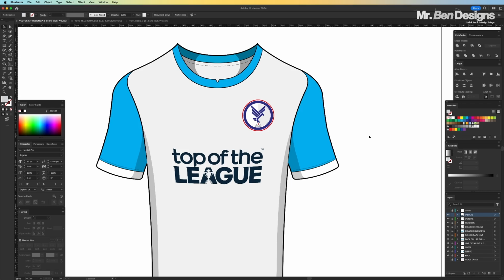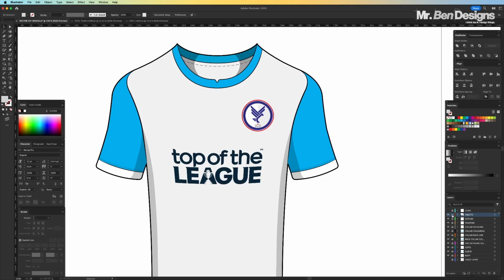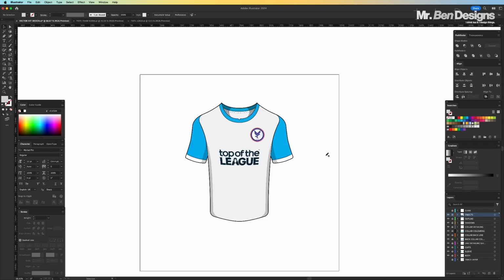Now, if you want to start creating things like stripes, this is where things get a little bit more complicated, because you want to follow the kind of 3D aspect that we're going for, but also you're not going to be drawing these lines manually because you want them to be accurate. So this is the way that I would personally do it. So I'm just going to lock that object down. Let's try and create a Crystal Palace type color kit. So what we're going to want to do here is obviously have the lines going down the shirt.